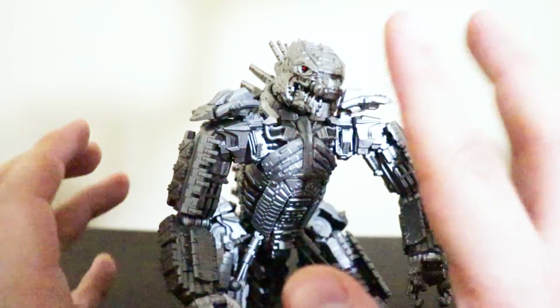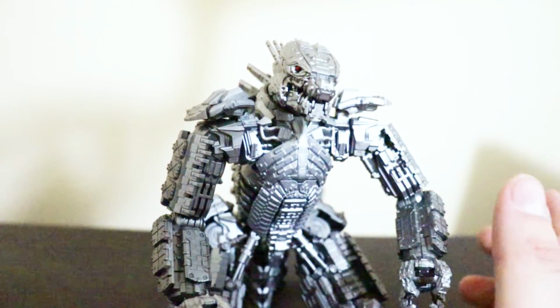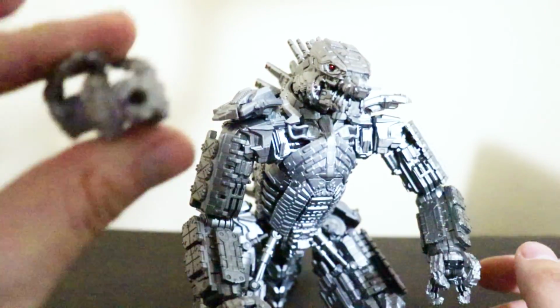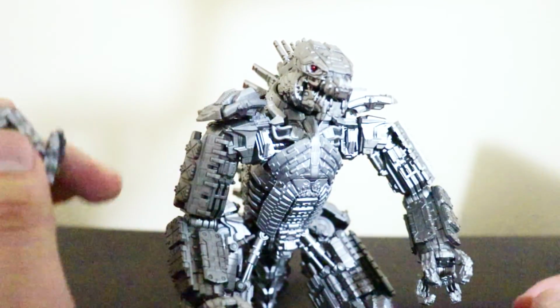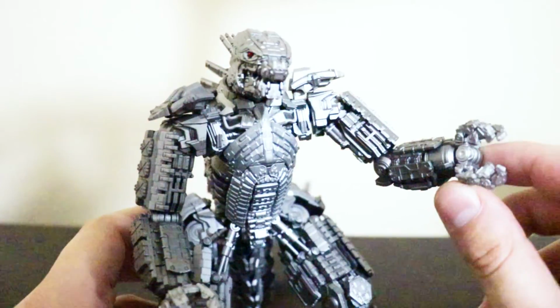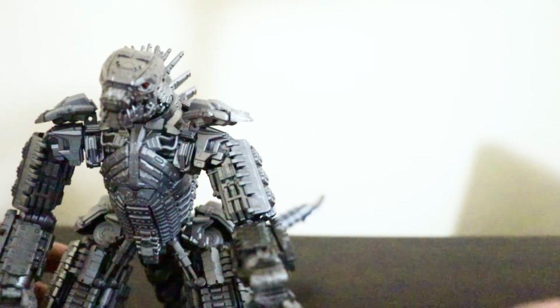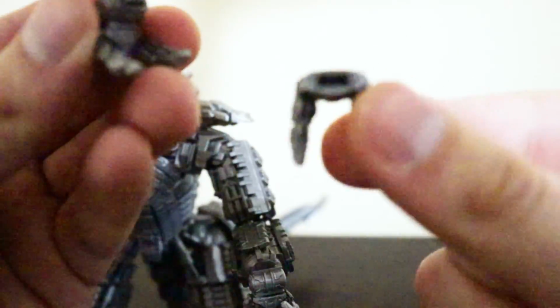Of course, before we talk about the articulations and everything, let's talk about the accessories. Now, unfortunately, it doesn't come with a blaster or missiles or anything like that we saw in the movie. It just comes with two different pairs of hands, the ones that it wears right now and these ones. Which is weird. The hands do come off, because if you don't want to take the joint out, you can just plug in pieces of the hand, or actually take the ball joint out.